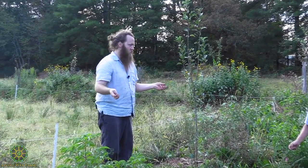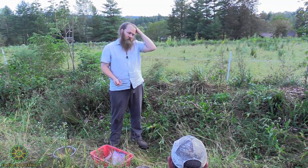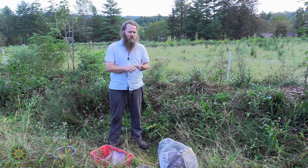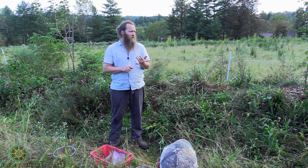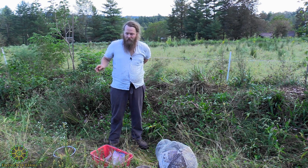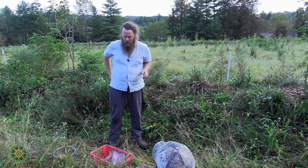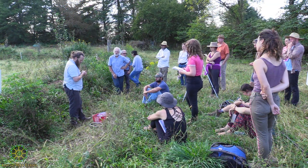Most of these natives when I put them in you could already see runners coming off of the root system. What I have seen in my plantings is that the pure Americans have by far the best growth rates, drought resistance, and adaptability in our area. The pure Europeans are the least in terms of growth rate, adaptability, and drought resistance. This drought this summer I've got a few of them that have just dropped the leaves off of half their stems because they just can't cope, and those are like seven-year-old well-established trees.